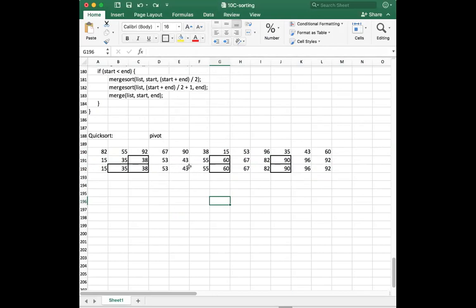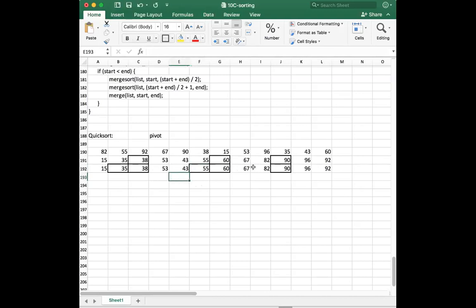All right, then over here, we've got a list 53, 43, 55. So we choose 55 as the pivot. L goes here. R goes here. We move L up until we get to a number greater than 55. But we don't find one. We meet R first. So now L and R are both pointing there. We check to see if we're supposed to swap with the pivot. We are not supposed to swap with the pivot because it's not greater than the pivot. So now I've got 55 was the pivot, and I still have a list here with 2 items in it that we haven't sorted yet.